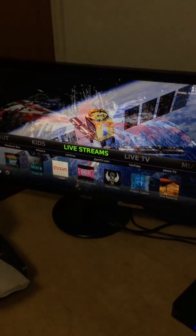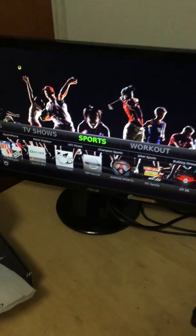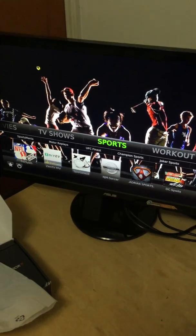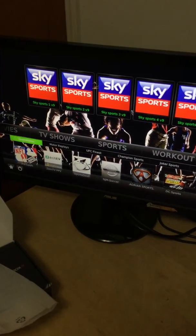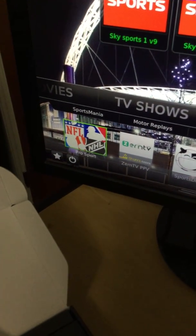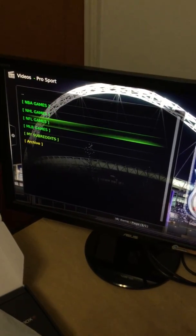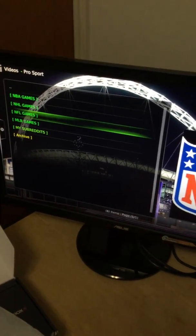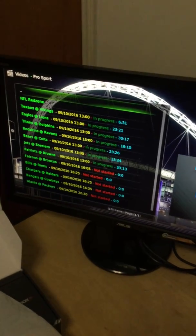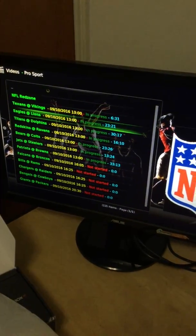We'll cover sports next and pay-per-view because I want to get to those. So under sports, because football is a big thing for everybody right now, we go down here to sports, and you got your option for Pro Sport right here. That's what I use to play all your sports. So you go to Pro Sport, and you notice you got all your categories: NBA, NHL, NFL, MLB. So we go to NFL, see what game is on right now. So we go to NFL games, and as you can see, these games are on right now.